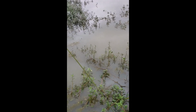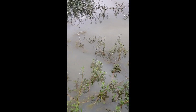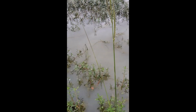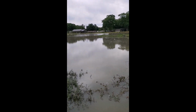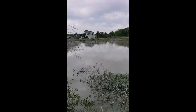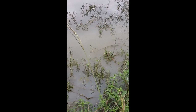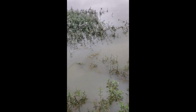We're starting to see a bunch of stuff come up to the surface. We just saw two fishes come up to the surface. I think what we're doing is starting to work. We just finished batch number 5 that we sprayed in. Trying to see if I can see one of the fish on the phone. That's the swimmer. Oh, there he is. He's either swimming to the surface up there. I think the pH is starting to mess with him.